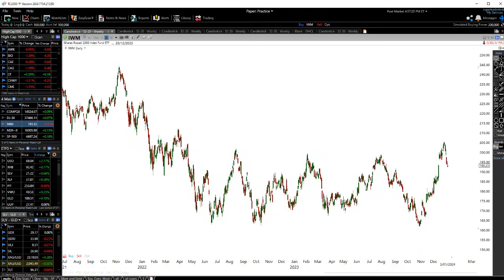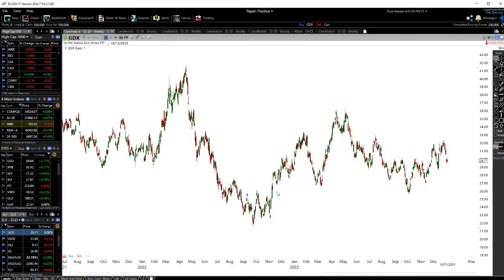Oh man, taxes, eh? So that's what I'm seeing on the good old Russell, traders. Let's go look at gold or the mining sector right now. In the mining sector we're still getting a very nice upward movement, but it's very weak. We're getting a bit of a channel going on right now, as you can see. Even though we're still in a nice little upward trend, we're not really making any strength through here. So there's a really big thing to see through here.